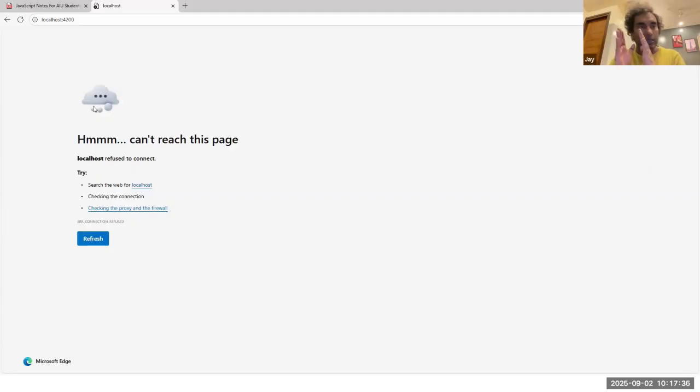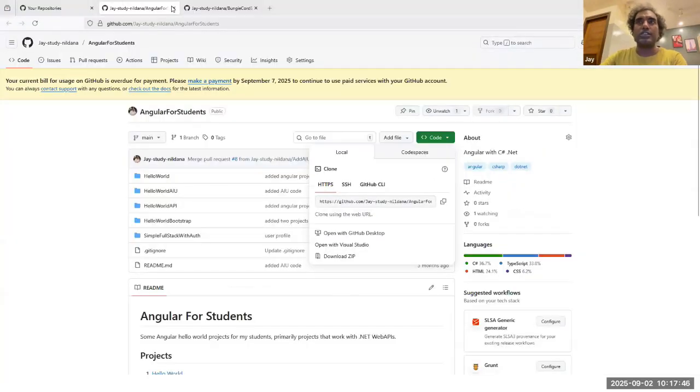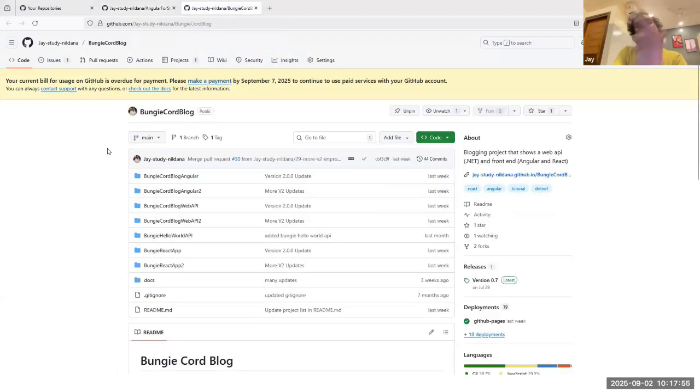So that is how you start and stop any of the Angular projects that I already talked about, like the two links I put on the Zoom link. Two big, main ones actually, is one is Angular for students, right? We've been using that for some time now in the last few sessions. And today and in the future sessions, we'll be shifting from this Hello World project. This is also a Hello World, also a beginner level project, but this is going to be more about connecting the front end and back end. So we are kind of going to that end.